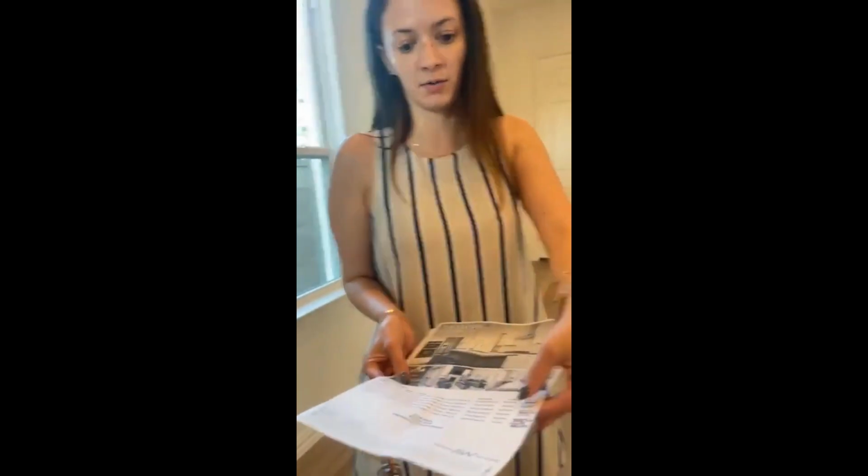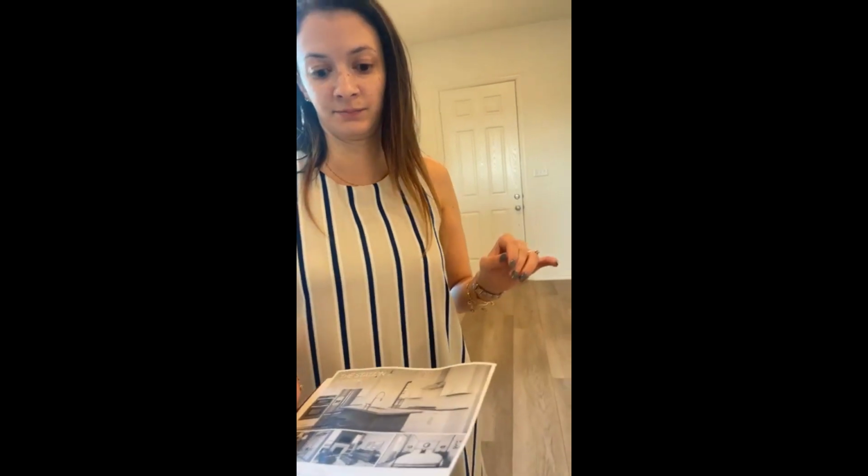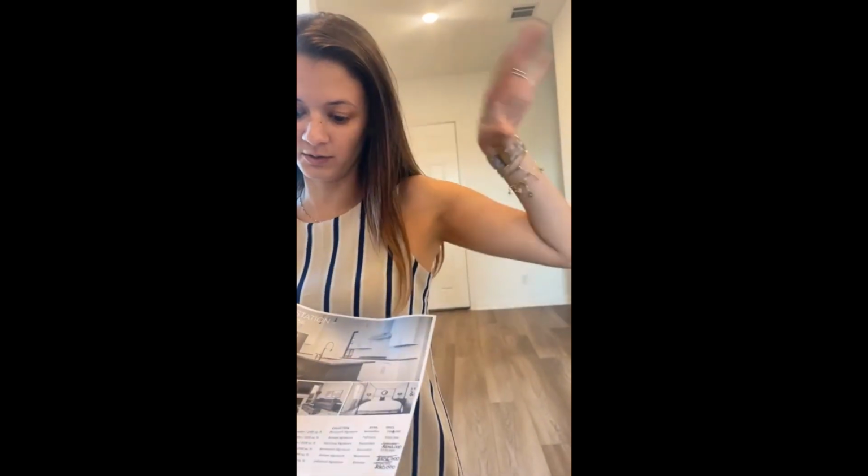This is the furthest one along, so this would probably be the best example. I'm sorry I didn't want y'all standing out here too long, but I wrote down the prices on these bottom three. 510 is the one we're in, 505 is one closer to the model, and then they have one a little bit further out at 530. These bottom three are the same plan, so they're all this one.